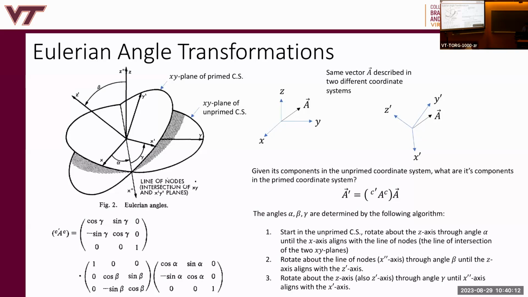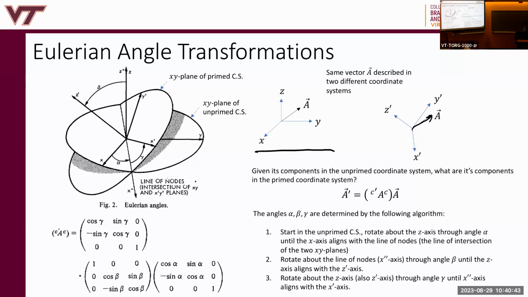So I have some vector A, right? This vector A in coordinate system 1, which is unprimed, X, Y, and Z. I have that same vector, right? It points in the same direction in space. It's got the same length, so it's the same A, it's a physical A, but I'm going to describe it in a coordinate system, right? Remember, the coordinate system is your choice. You pick the coordinate system to solve your problem. The physical vector field A is there, but I can pick my coordinate system to most conveniently solve the problem. So it's your choice.